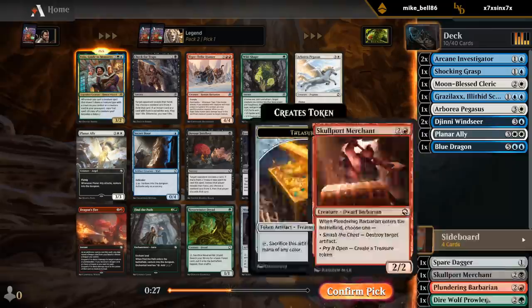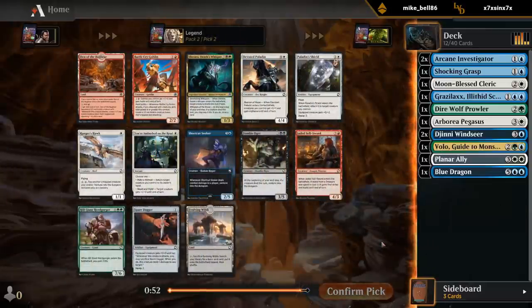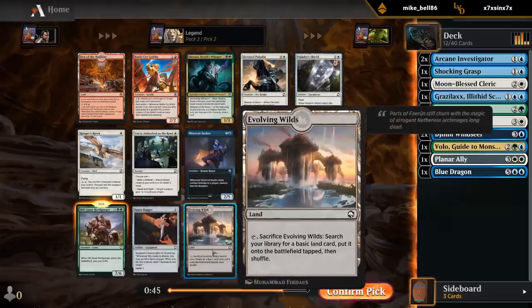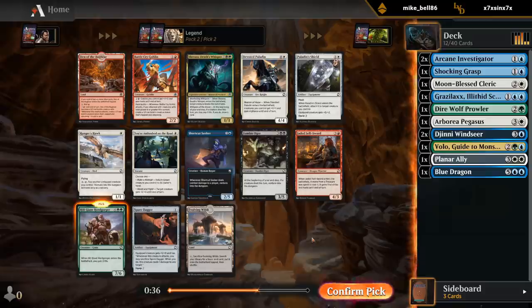And then, yeah, we've got the Wolf, I guess. So we might go blue-green. Don't mind a Hill Giant Herdgorger at the top end. Evolving Wilds would also be fine. If we were still going with blue-white, I guess there's a Ranger's Hawk. But I think we're just going blue-green at this point. Going three colors is going to be a bit rough, so probably want to avoid that, since we don't have any Venture cards to make a treasure yet.